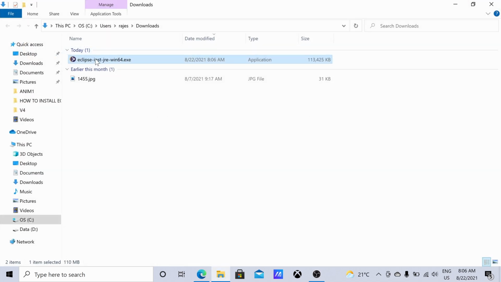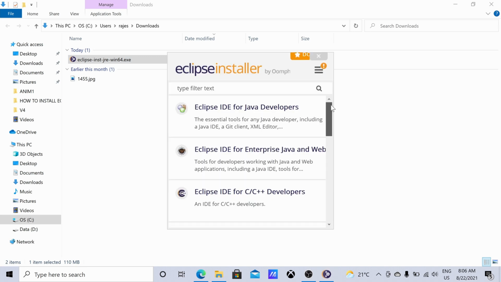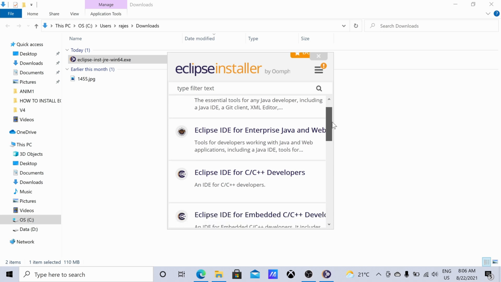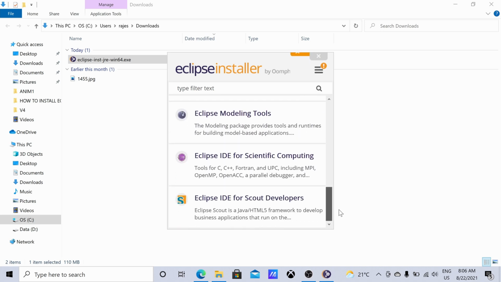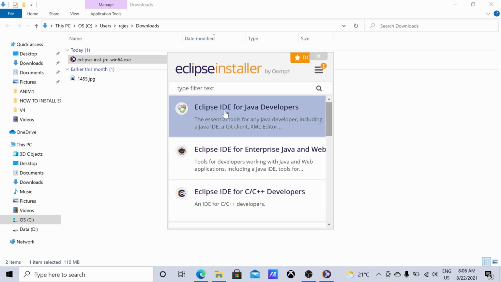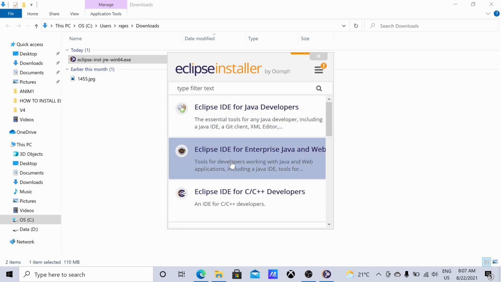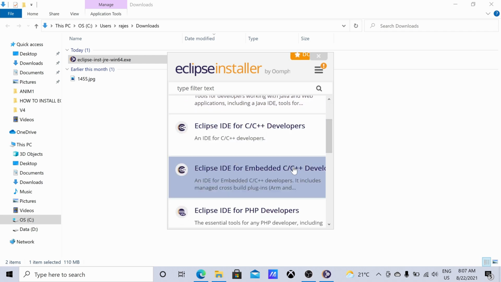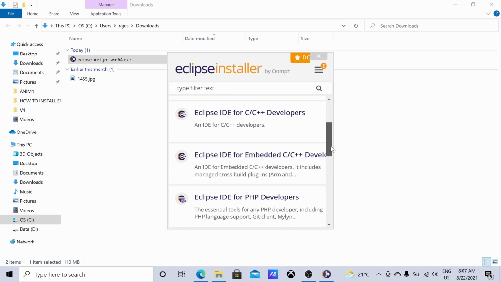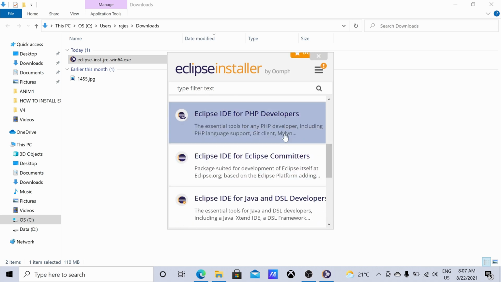Okay, Eclipse installer. Let me start this installer. In companies, the team will package and provide you different extensions, so that you can avoid installing multiple extensions by yourself. There is a Java developer package, and for enterprise web development you can use this package, for C++ you can use this package, for embedded development you can use this package, and PHP developers can go for this.